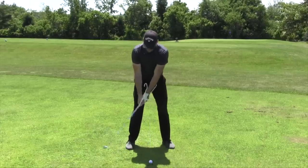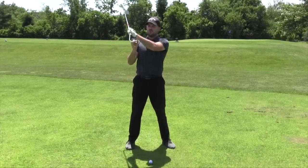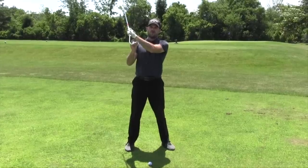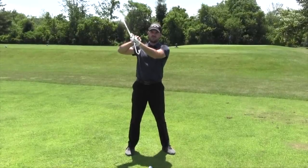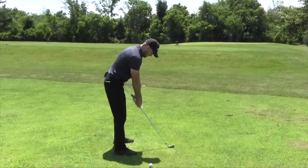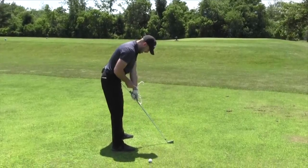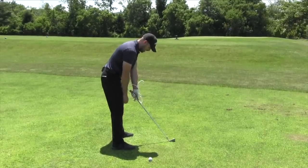Now the whole point of this hanger is that throughout my swing, I'm going to keep a portion of the hanger on my wrist, and the goal with that — what I'm really training here — is wrist conditions. So from the down the line angle here, when I start, this little piece of my hanger, the middle portion of it, will be on my left wrist there. I can feel that right off the bat.